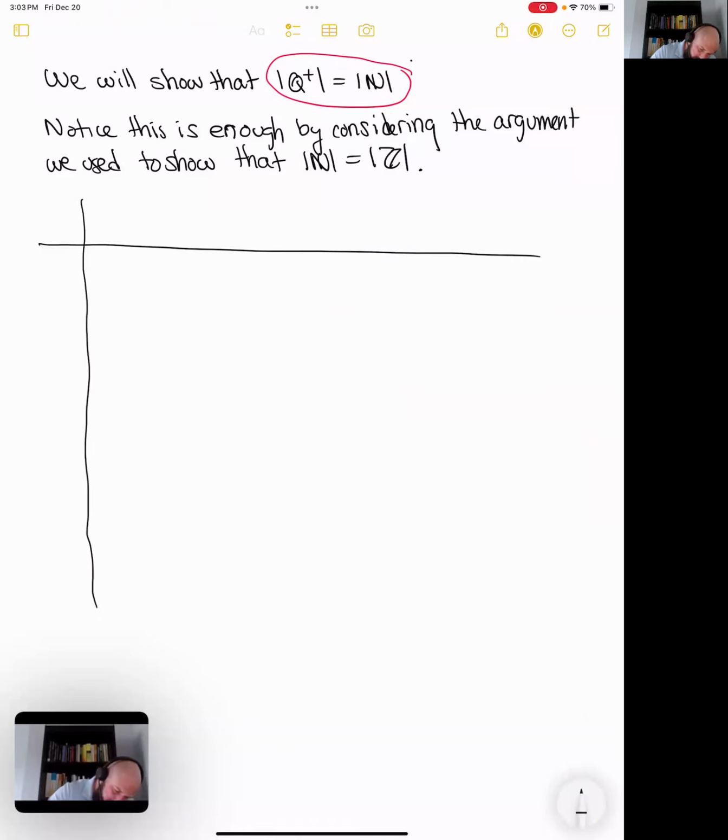At the top, we're going to have the numerator, and on the bottom, we're going to have the denominator. You'll see what I mean in a second. The numerator could be 1, 2, 3, 4.